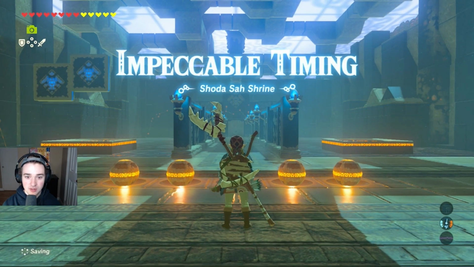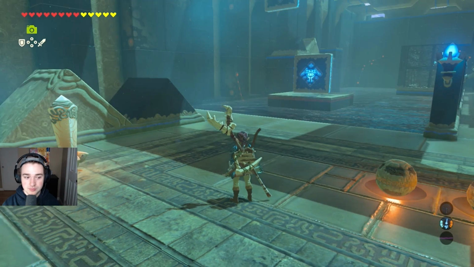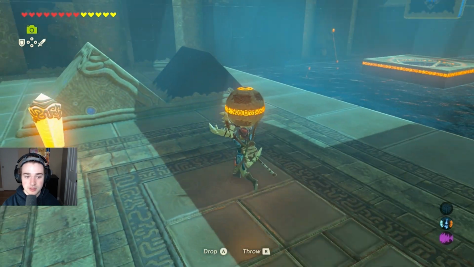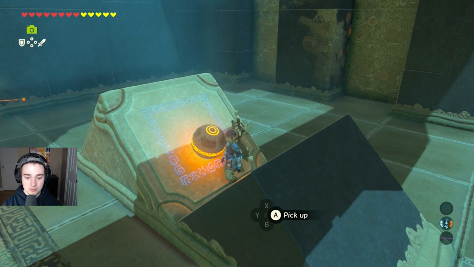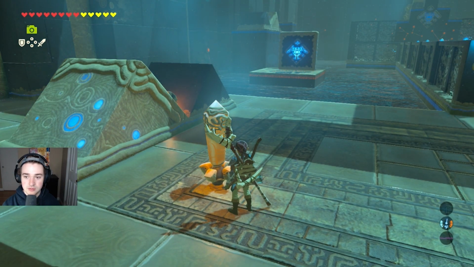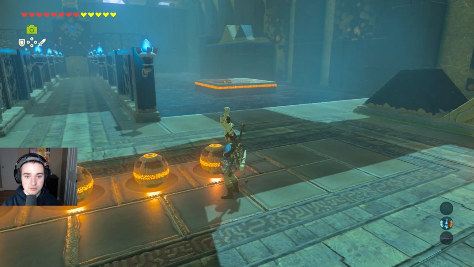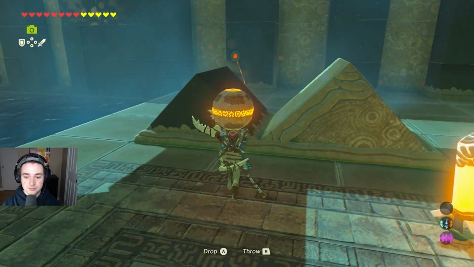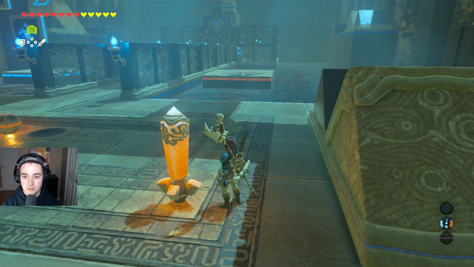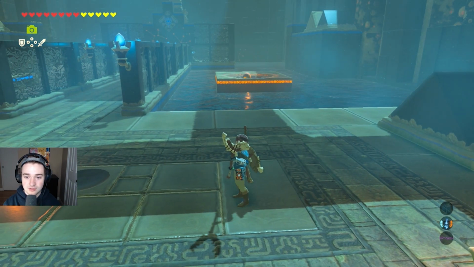Okay, what do we got in this one? Impeccable timing. Oh, I see. This probably launches that, right? Yeah. So I need it to end up in that thing, but this barrier is going to block it if I do it at the wrong time. So I guess we just... Cool. And then this one moves. It's going to be more tricky, I think. Okay, go. Oh, I missed the thing. Okay, go again. Oh, cool!